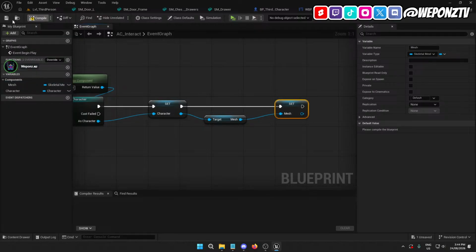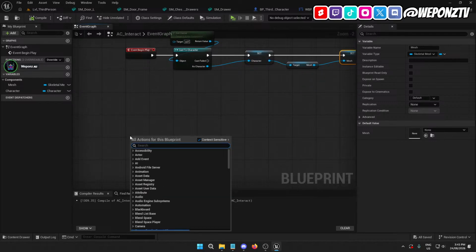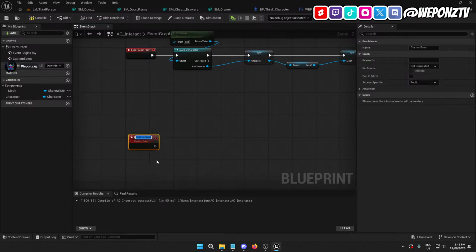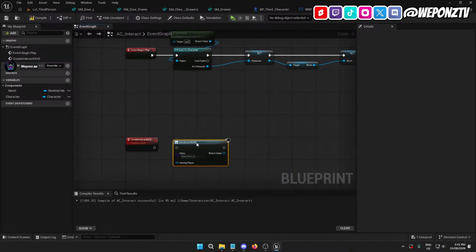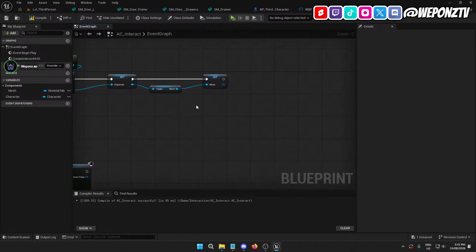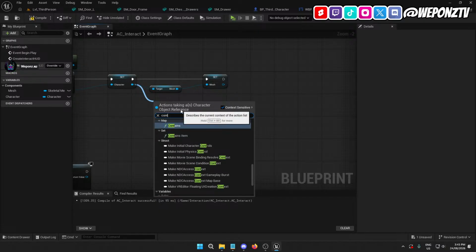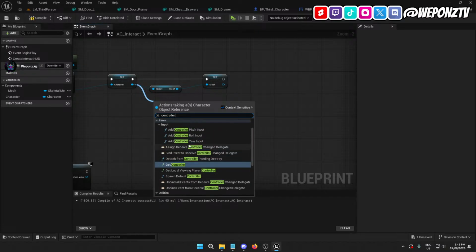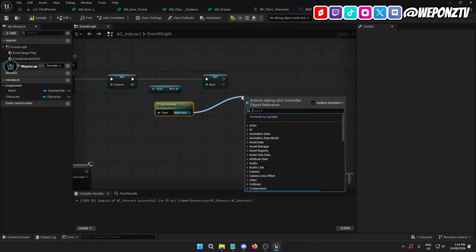All right, so now what we want to do is, let's just do a custom event and call it create interact HUD. We can go to create widget. We can also go like this, get controller, and then we can go and is valid.